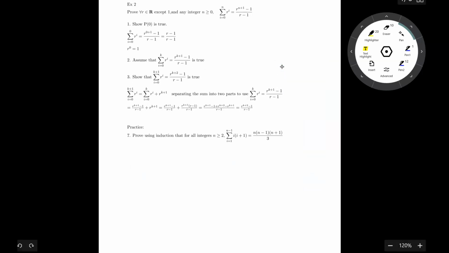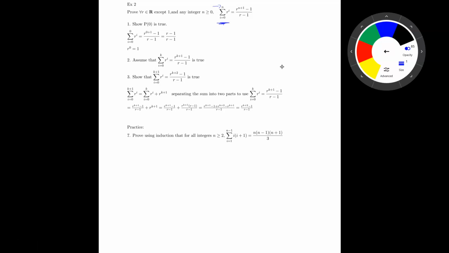Okay, so let's compare. I talked you through this one here in the lecture notes. Notice how this one goes up to n, right? And so when I'm assuming true for k, I replace the n with a k, and then I'm showing true for k plus 1. There's a k plus 1 here. I'll let you go through the breaking it up. When you have up to k plus 1, you break off the first k of them, and then you add on the k plus first term. So this one's a little bit different.